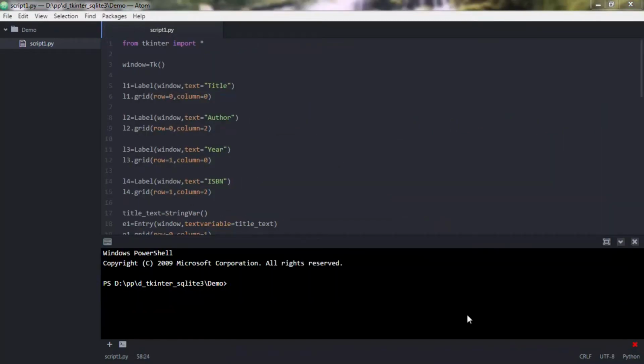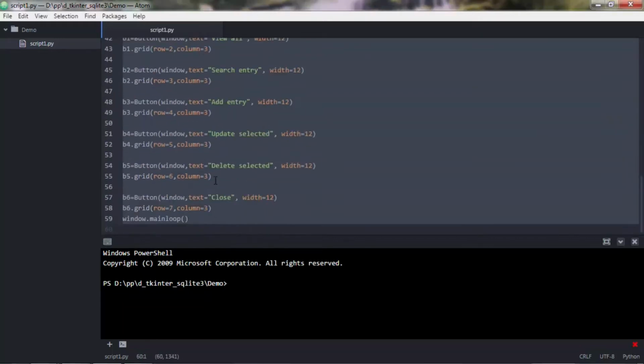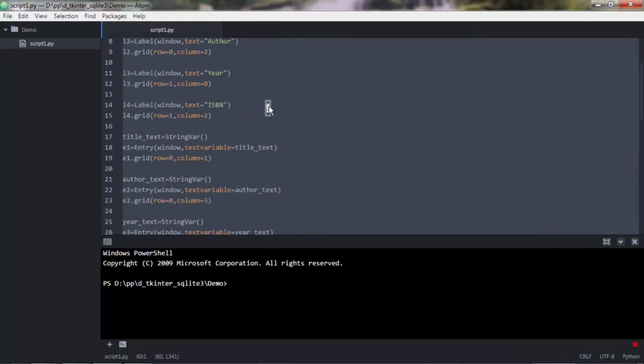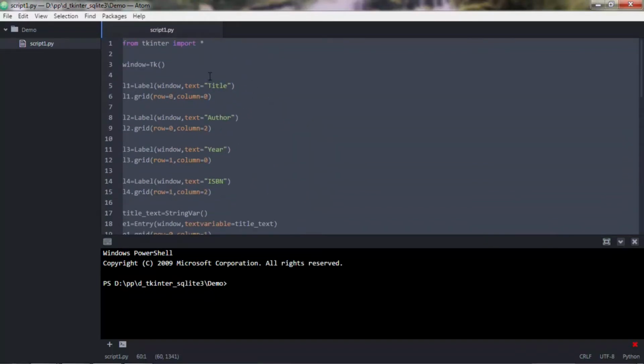Hey, welcome to this new lecture, and here we are continuing to build our bookstore program that stores and retrieves book records from a database. So far, as you know, we have built the graphical user interface with Tkinter. So this is our script, basically the front end of our program.